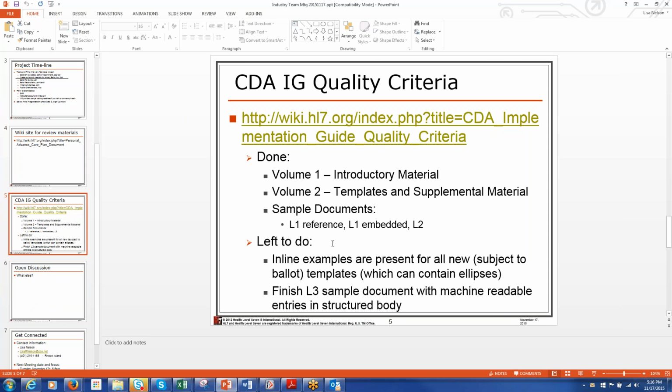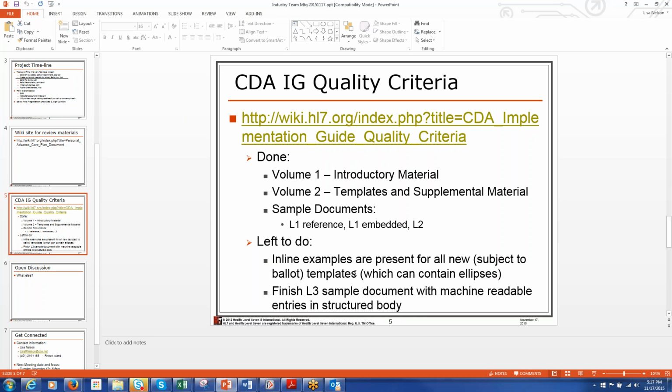The pieces that I have left to do that you won't see tonight have to do with combining little snippets of live templates into each area of the template IG in Volume 2, so that implementers can actually see little pieces of example for every template. And I tend to do that at the very end because otherwise it's incredibly painful to remember, as you make a fix someplace else, and then you have to go back into the document and fix it. It's a pain in the neck. So this will probably be one of the very last things that I do.